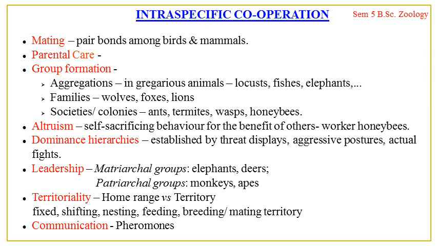One member of a species releases the pheromone to the external environment. Usually pheromones are volatile or gaseous in nature, so it passes through the atmosphere and reaches other individuals of the same species. A communication is brought about. There are different types of pheromones, for example, alarm pheromones, as the name itself says. When an individual of a species releases alarm pheromones, other members of the species will get the information that there is some danger around, and the group should be alert. So that is alarm pheromone.